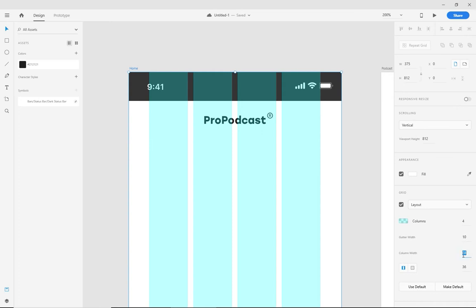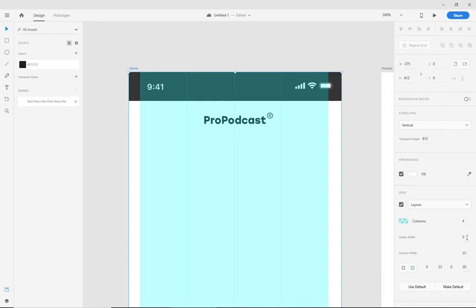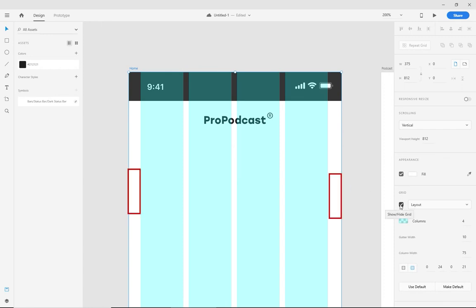So I wanted my layout to have 4 columns, to have the gutter width as 10, and I wanted to, on the left and right, to have 20 pixels margin. As I was shooting this video, I actually realized that I made a huge mistake. I left the right side to have 24 pixels and the left side to have 21 pixels, which makes the elements not exactly centered. Anyway, this is not a big deal.